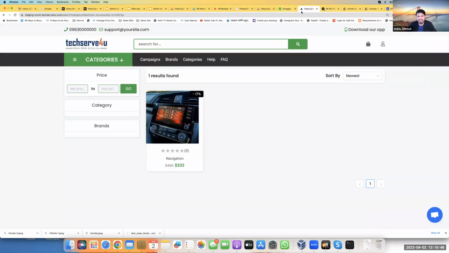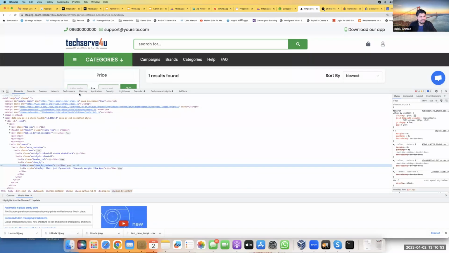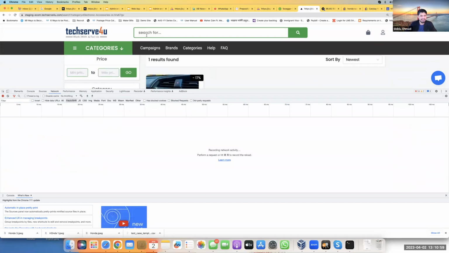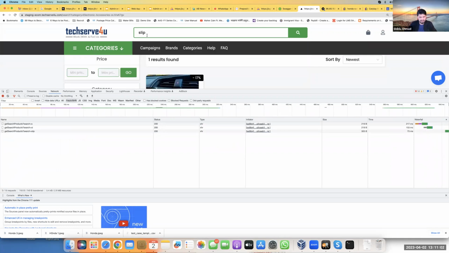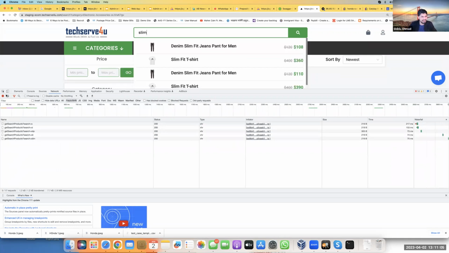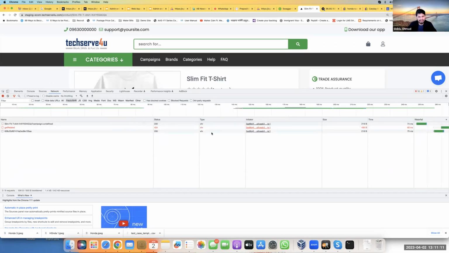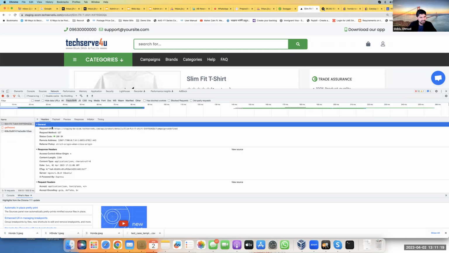And of course, if you do not understand what I'm saying, how you can find out, you go to the network, and then you just click slim, and then if you do not see the 200, slim short, the payload, sorry, now header, and that's the staging. And then what I was looking for, that's actually the API payload is here.